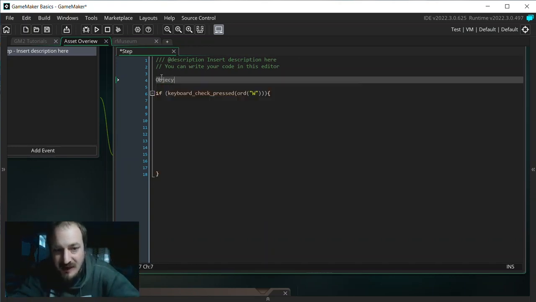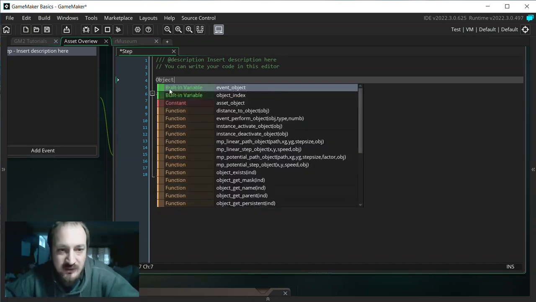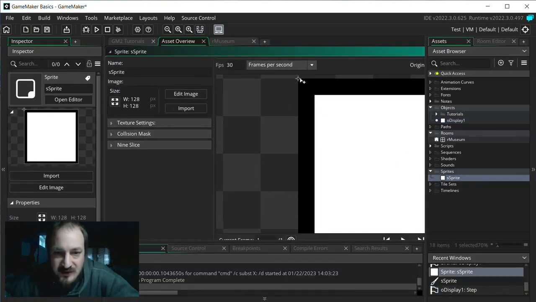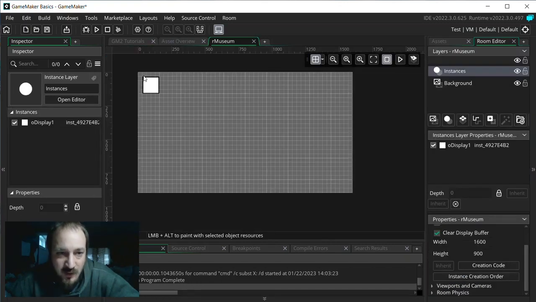This object has an x value. Its x value is determined by a little thing here in the sprite. Here, let me bring this menu back and show you real quick so we know what we're talking about. So in the sprite, this guy right here is where this thing is being drawn from. So this is its XY coordinate inside the game, and where I drop that in the room is its XY coordinate. It starts at 0 and increases this way, bigger and bigger, and its Y coordinate starts at 0 here and increases downward. So it's kind of inverted from what you'd think, but increasing in GameMaker is down for Y. So it's to the right for X and down for Y.